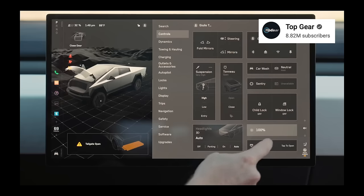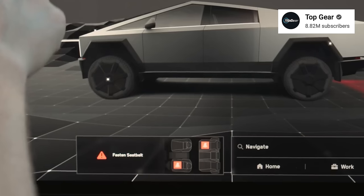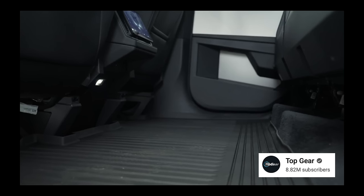The glove box is a slide-out drawer, and this opens from the screen just like any other Tesla. There is additional storage in the door pockets, and you can probably optimize the space underneath the seats as well. In back, there are 3 seats, with the left and right ones heated. That rear bench can also be folded up and locked in place for additional storage back there.